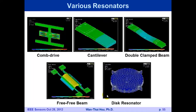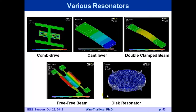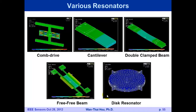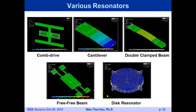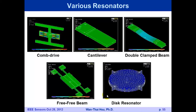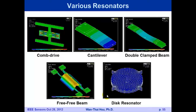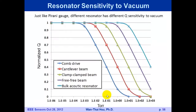And of course, sometimes you can see this is the lateral, this is the vertical, but I have some interchangeable resonators. For example, I have a kind of vertical disc resonator that can serve here. I have vertical square devices that can serve here, but I cannot talk too much about that because that's still under patent application. But basically, these types of things you can use for calculating the vacuum.